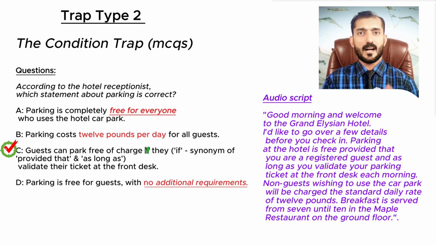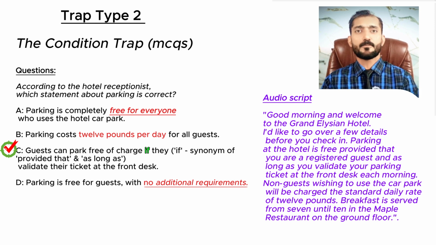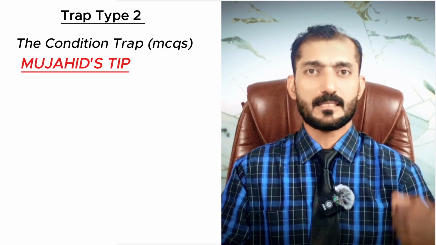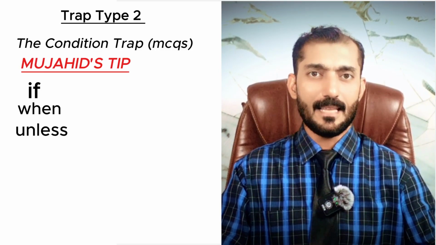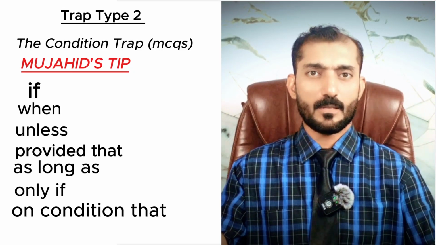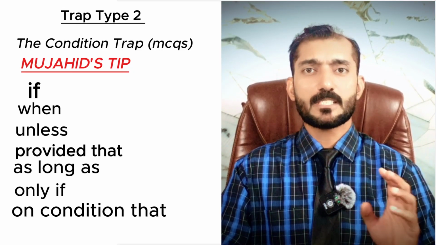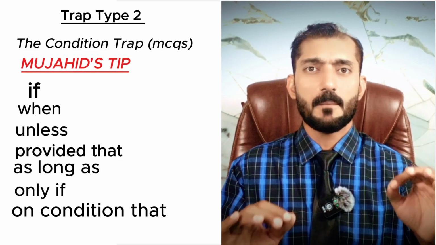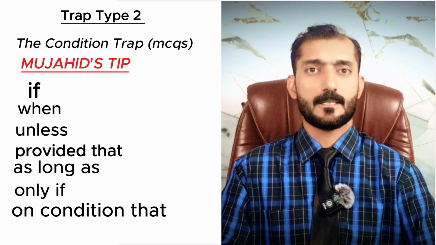The wrong answers are never completely invented. They are actually always built from real words in the audio, just with the condition, the subject, or the logic meticulously altered. Always watch for condition words: if, when, unless, provided that, as long as, only if, and on condition that. These words tell you that a benefit or effect is not absolute, but depends on something.